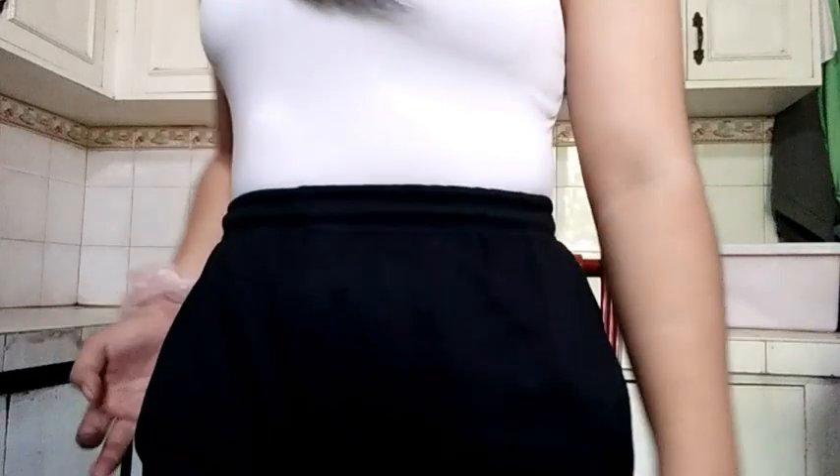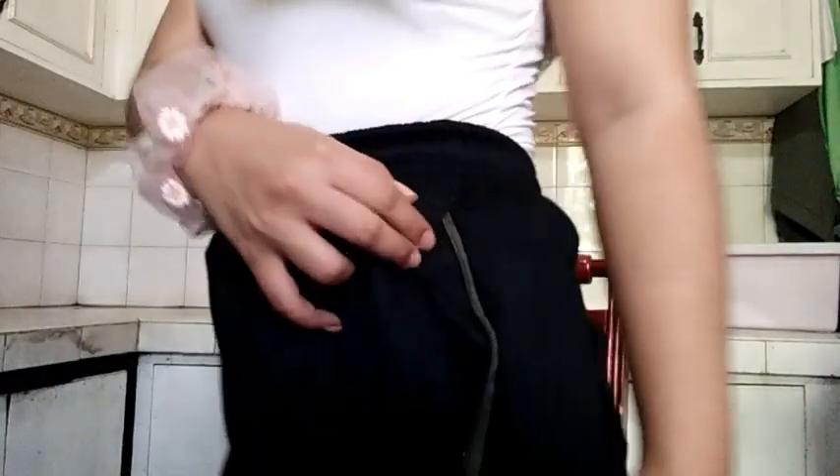The first bottom that I got — nakalabot sa Shopee, pero ilagay ko na lang yung tag dito or sa description box. Itong suot ko, guys, color black lang siya and meron siyang zipper dito. Ang gusto ko siya talaga ay yung walang zipper, pero convenient din kasi pwede mong i-zipper para maging safe yung wallet mo, yung cellphone mo. I-order ko lang double X kasi gusto ko yung baggy effect. Ang dumating sa akin is mas malaki yung gray kaysa sa black, pero parehas lang sila ng size na nakalagay. Sakto lang naman din yung fitting ng black sa akin — if you want that baggy effect ng jogger pants, so go with the larger or higher size.